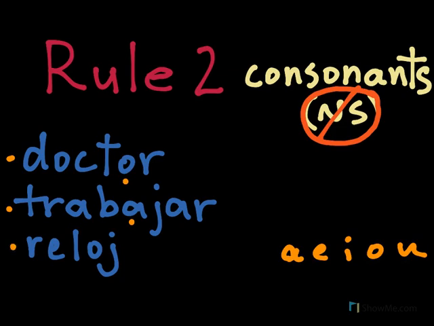ends on J. In order not to have the written accent, the stress or the tonic syllable should be the O, penultimate, the last syllable. I just realized I made a mistake. Sorry about that. Trabajar ends on R, and it is the last syllable, just as in doctor, and reloj is also the last. I'm sorry, it has to fall on the last syllable. And it does, and that's why it follows the rule. It doesn't need the written accent.